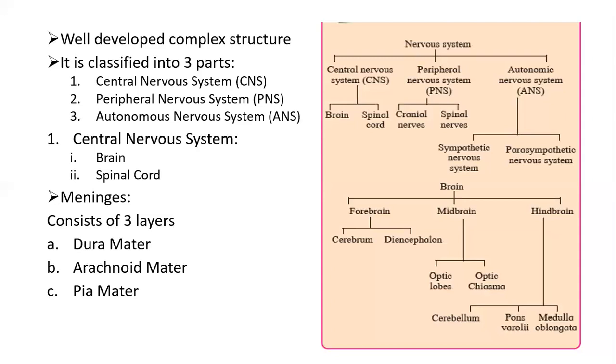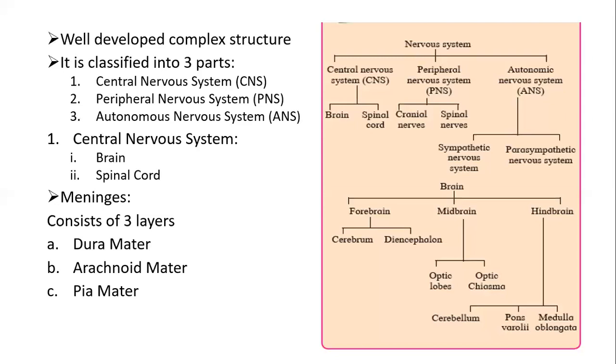Then the next one, that is arachnoid layer. It is the middle layer, which is thin, non-vascular, made up of connective tissue and having a web like appearance, it has a web-like appearance. It is separated from the pia mater below by a narrow subarachnoid space. Now there is space between these two too, the arachnoid layer and pia mater, which is called subarachnoid space. And this space is filled with cerebrospinal fluid.